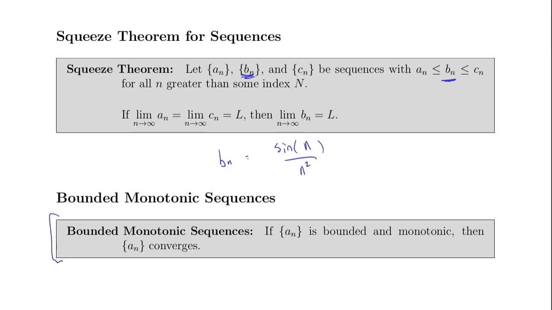This is a really important theorem that we won't prove, but it's pretty easy to prove if you want. Basically, if your sequence is bounded and monotonic, then we know it converges. Cool. We will use that later on. There'll be a couple of times where we'll be playing with some weird sequence and we'll have in our back pocket that it's bounded, so we just have to show that it's monotonic and then we'll know it converges. Or vice versa, maybe we know it's monotonic and we just have to show that it's bounded. So that's something that we'll refer back to.